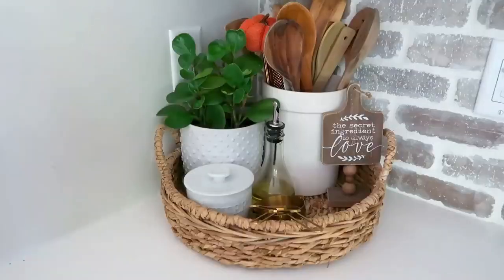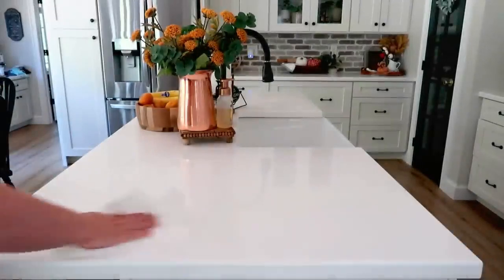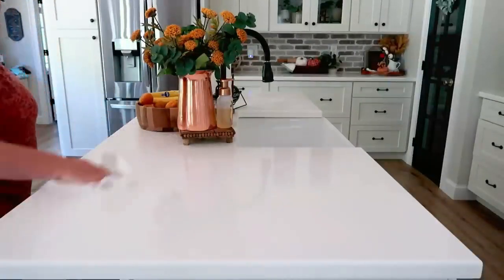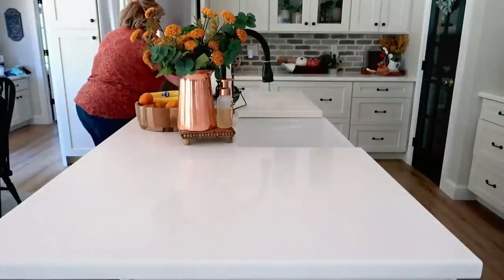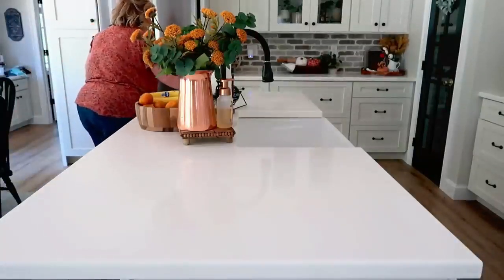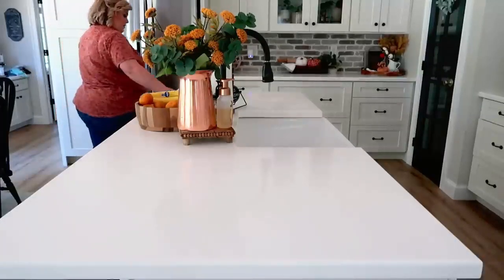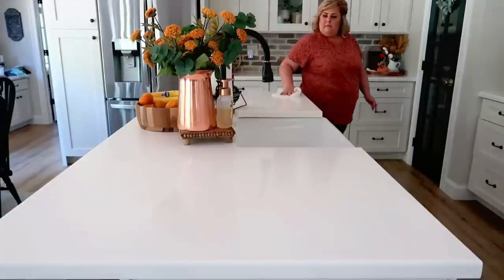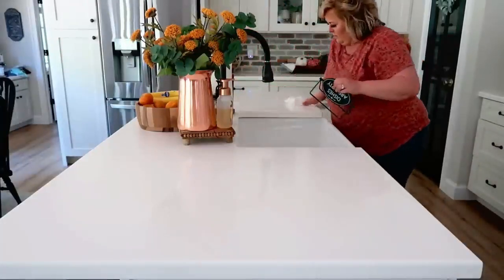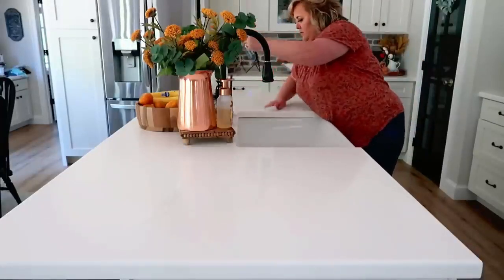I also had purchased this cute little pumpkin crock from maybe Home Goods. I think I got that at Home Goods. And I decided to place it there to hold my butter, or not my butter, my salt. I just thought that was a super cute way of keeping the salt all through the fall season. So I'm just going to go ahead and give the counters a good wipe down, and then we're going to move on to cleaning up my stove a little bit. Not a whole lot. We don't have to do a whole deep clean, but it definitely needs a little wipe down before the start of the week.